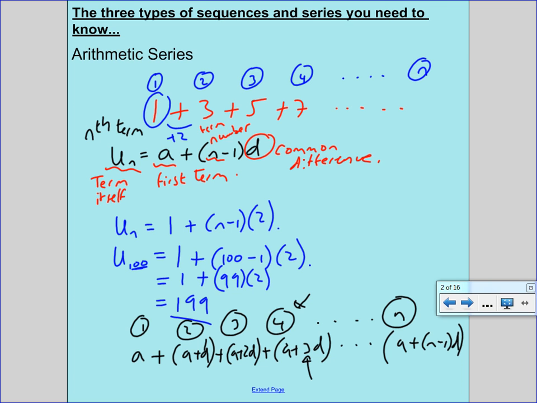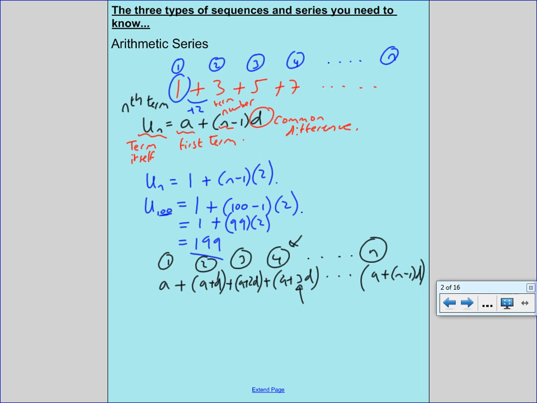We also need to introduce the sum formula. So that's the nth term, but what about if we had the sum of the series? If I added all the terms of a series together, I would have this formula, and we're going to derive and prove this in a minute, because you may be asked to do that in the exam. The first version is Sn, which means the sum of the first n terms that you're looking at. So if I was looking at 100, I had S100, equals n over 2 times (2a, so that's 2 times our first term, plus (n minus 1)d).